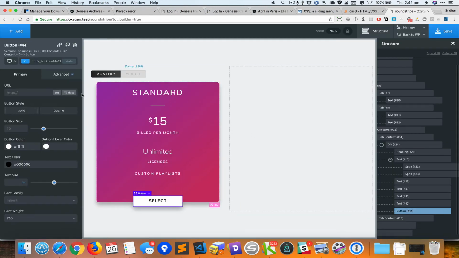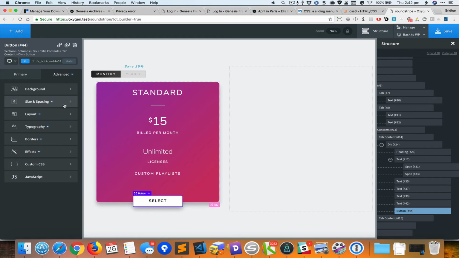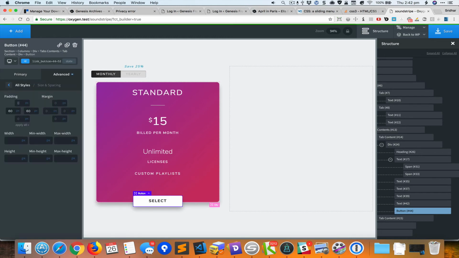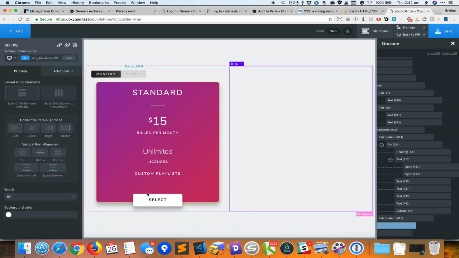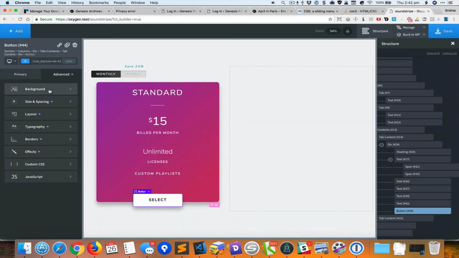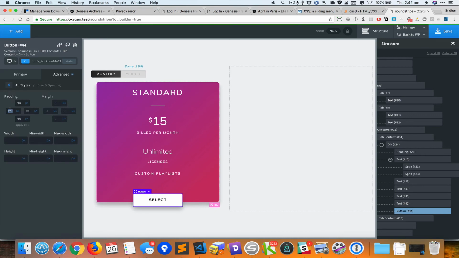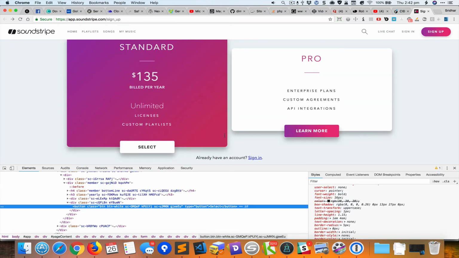We could give it some little padding at the top and bottom. So let's say 15 and 15. Maybe that's too much. 14, 15. Yeah, probably a little left and right padding. Okay, cool.